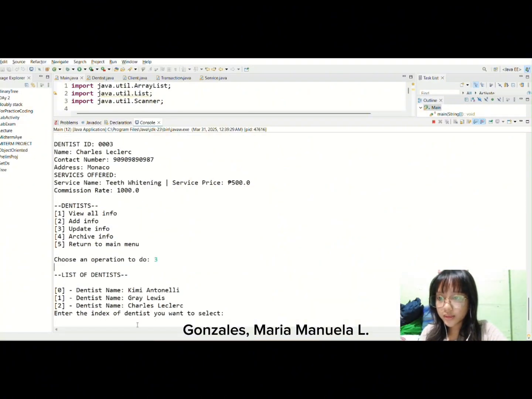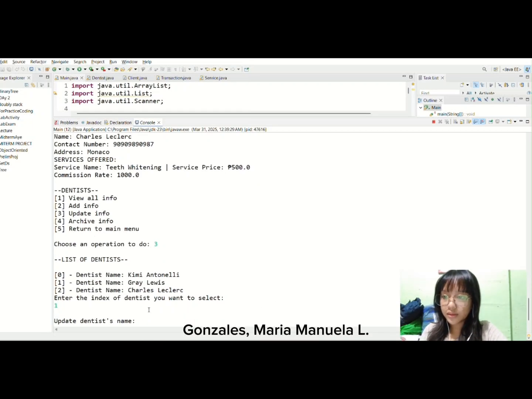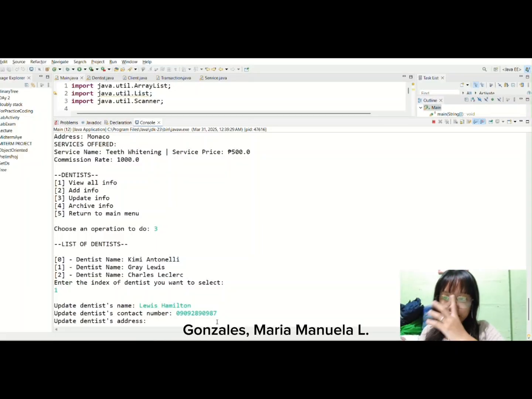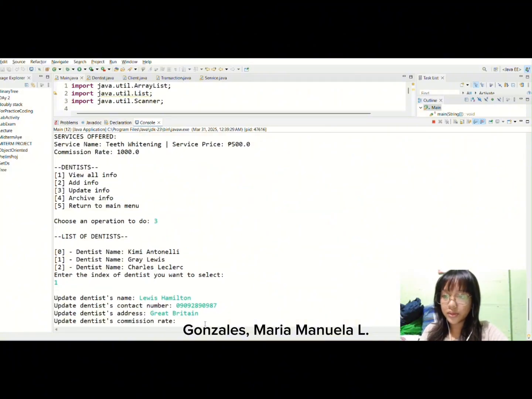So let's update the index number 1. Update the dentist name into Luis Hamilton. And update the dentist number. Commission rate, let's add a commission rate.